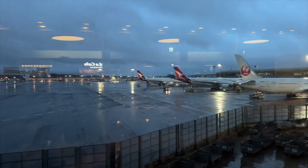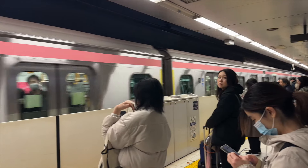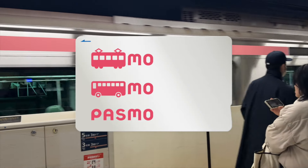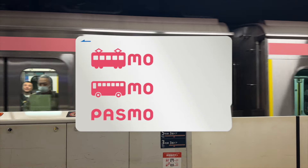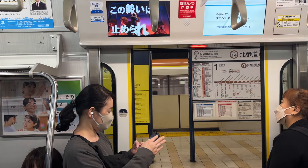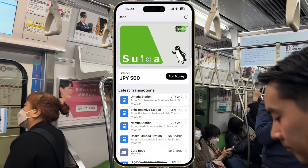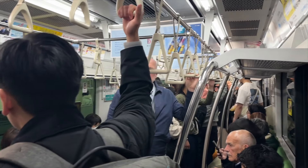When you first get to Japan you will need to get a transit card. We got a Suica card and found it worked perfectly. You can also get a Pasmo card, as the Suica cards are not currently available due to a chip shortage. If you have an iPhone you can still get a digital Suica card through Apple Wallet, which is what I had. Instructions can be found online for this.